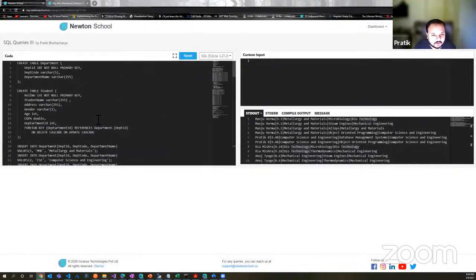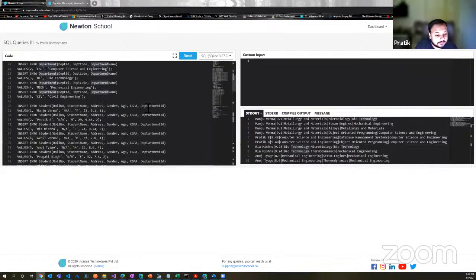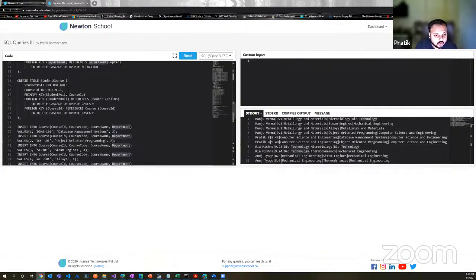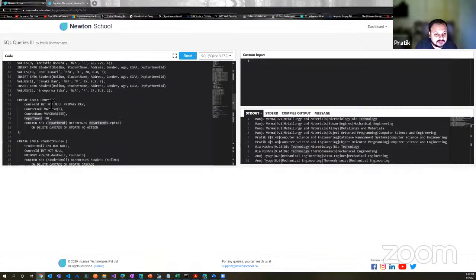So if I go into the foreign key, since foreign key cascades and everything come into the picture, the student table has a department ID as a foreign key, and we are saying on delete cascade. What it essentially means is, if I'm deleting something from the department table, that deletion should be cascaded to the student table as well. The same thing is going to happen to the courses table. Remember, the course table is also connected to the department table.